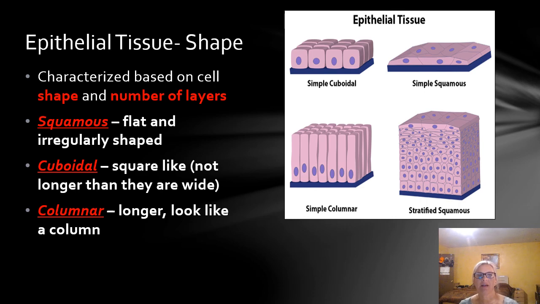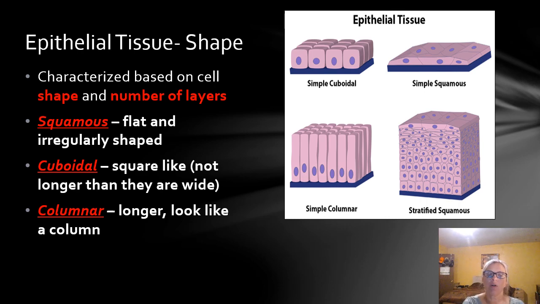So a squamous cell is going to be flat and irregularly shaped. We have some squamous cells over here on the left, and they look a little bit like fried eggs, okay? And so you've got this little flat shape pattern. Sometimes they can be way flatter than what's shown in the picture, and sometimes they do just look like little fried eggs.